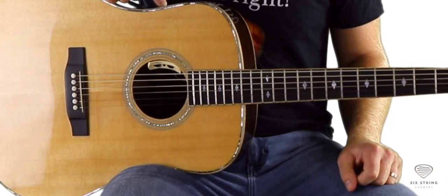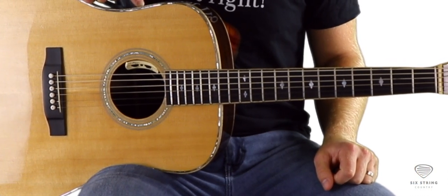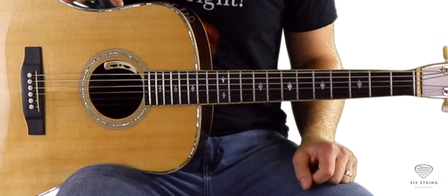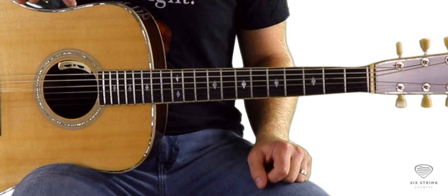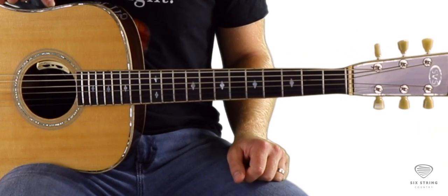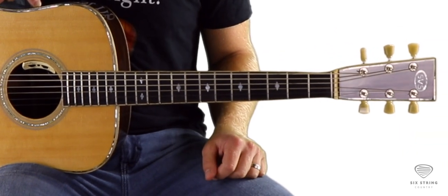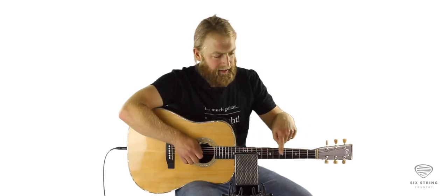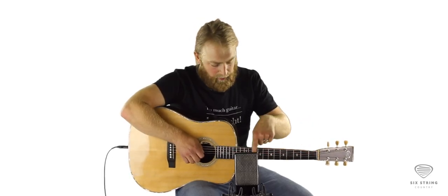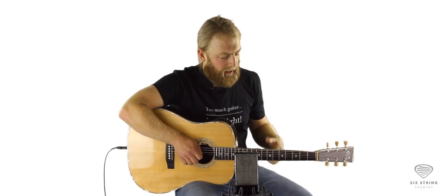It's got a Sitka spruce top, East Indian rosewood sides, back and fingerboard. It's got a mahogany low profile neck, maple binding. He did some really nice inlay work with pearl and abalone. And I had to be honest, I had to talk him into doing these diamonds. I would have loved to have done something more ornate. But he had it just blank.